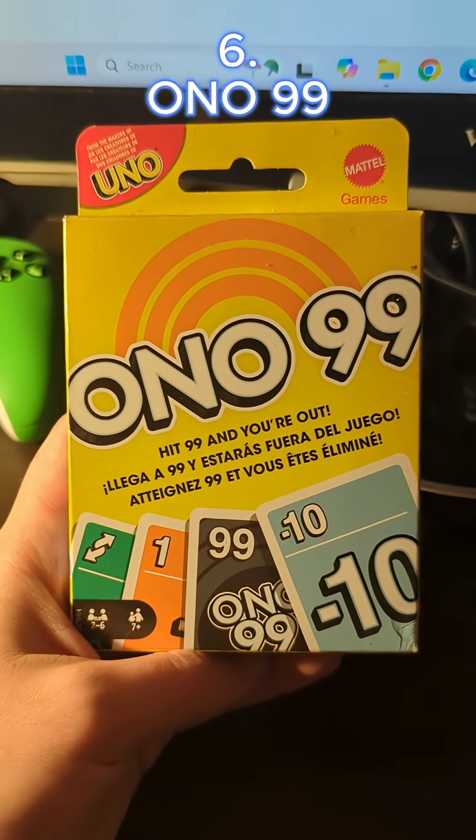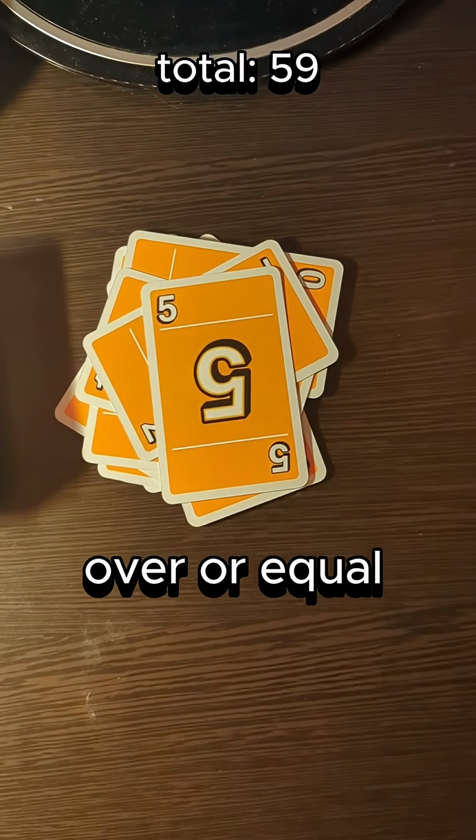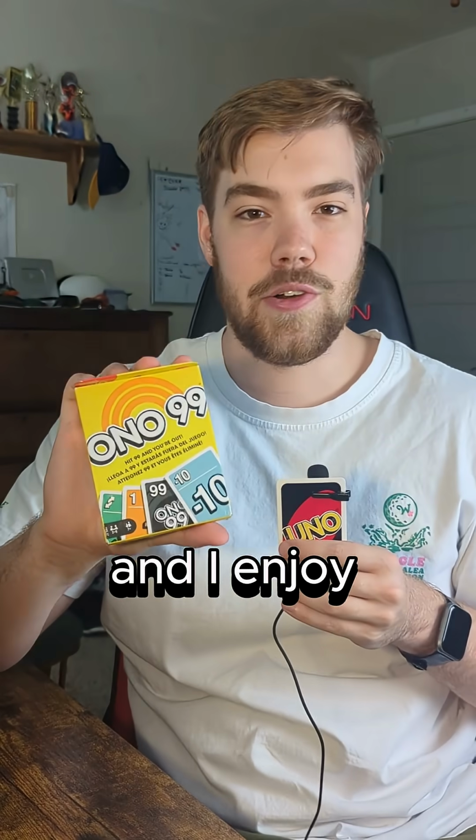Number 6 is Uno 99. In this game, you're trying to not play a card on the pile that would make the pile go over or equal 99. This game gets really tense at the end, but can get stale a bit quickly, but it's super easy to pick up and play, and I enjoy it a lot personally.